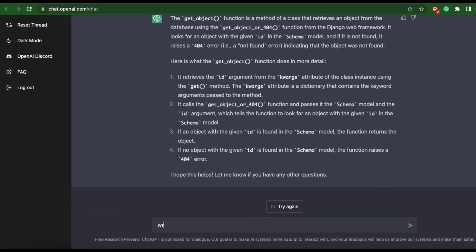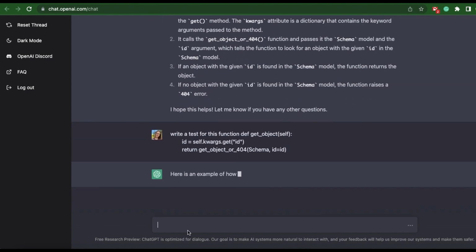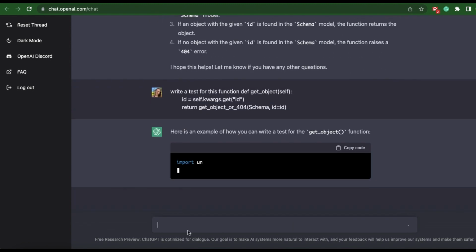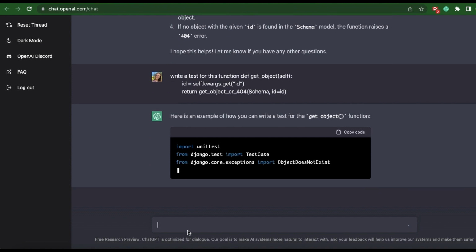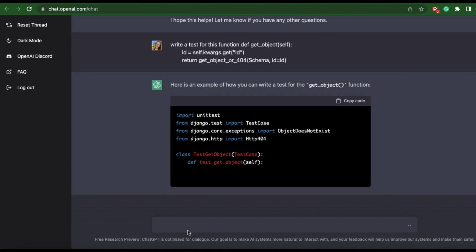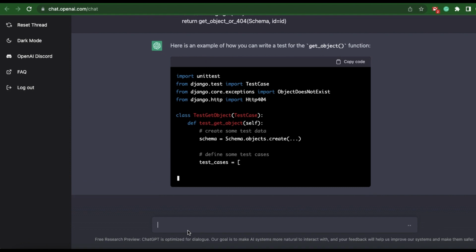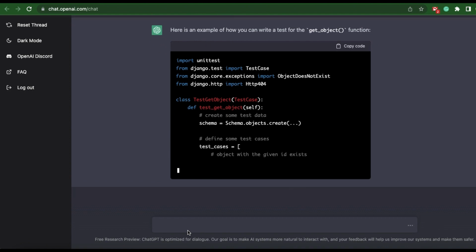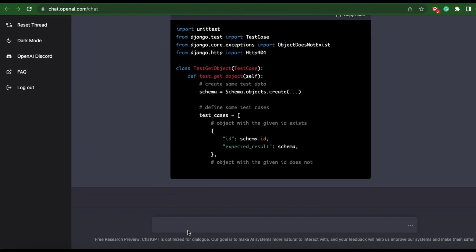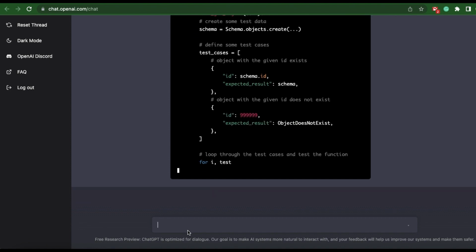You can write a test for different functions. So for example, I would just write a test for this function and we'll add this function. And it will create a test for me. So it doesn't mean that it creates the test just for the ones that it created. Wow. This is so cool. I'm very sure if you try it, you would be fascinated and excited, just like me.